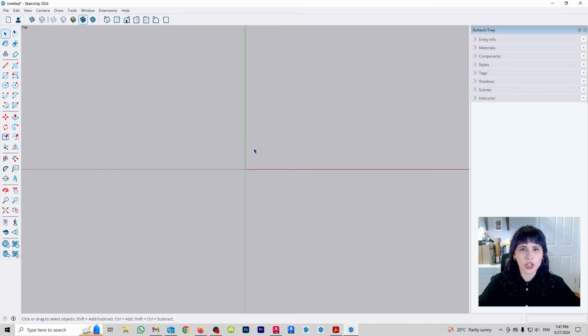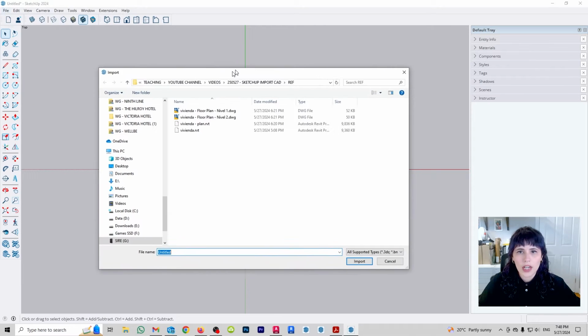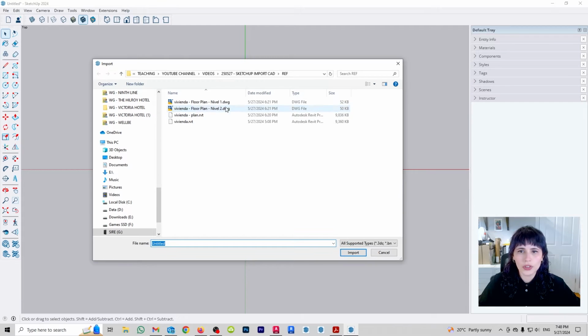Now, importing in SketchUp is relatively easy. The developers of SketchUp did a very good job creating as many options for importing into SketchUp as possible, and AutoCAD files are one of those options. So if you want to import an AutoCAD file into SketchUp, all you need to do is go to File and then Import. Now, once your browser window shows, you're going to see that only the formats that are able to be imported in SketchUp will be visible.